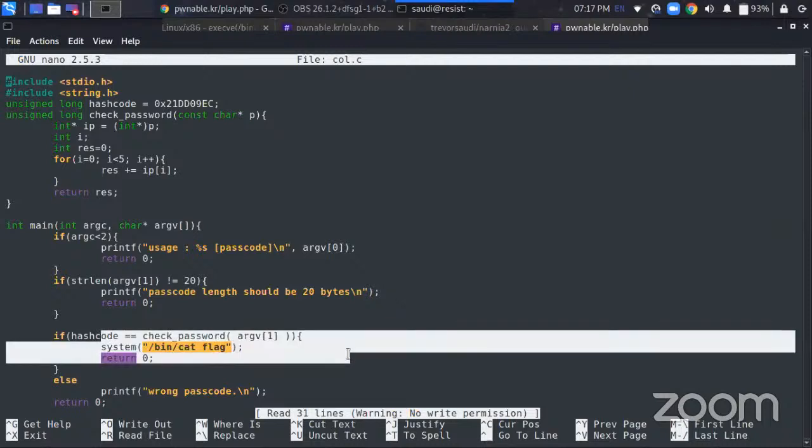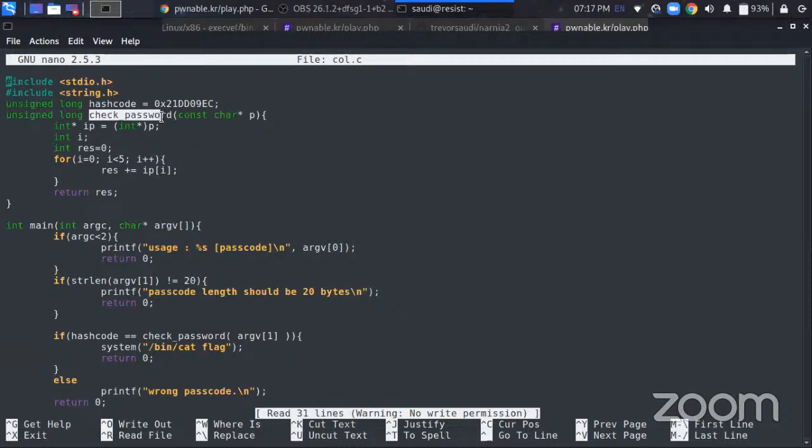In this third if block, it sends our passcode to the check password function. And if the result of the function is equivalent to the hard-coded hash code, the program prints out the flag for us.